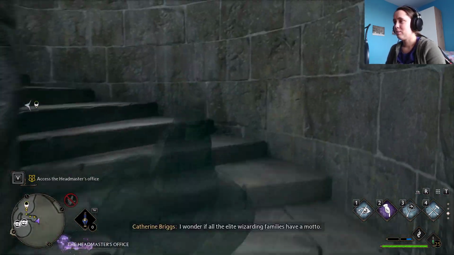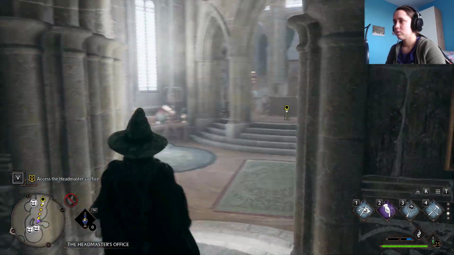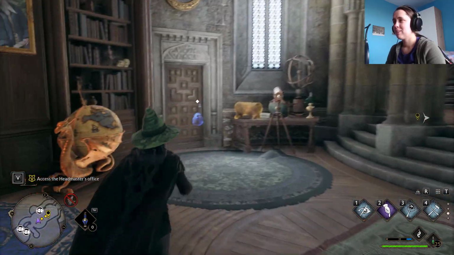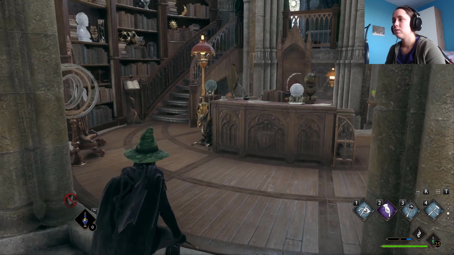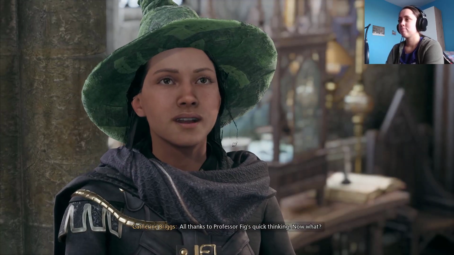Well, at least I'm gonna see what you've made of the office. Wizarding families have a motto. Revelio. Okay, looking around for a bit. Scroll it. Level 2, kid. Can't open it. Oh! It's good to see you. All thanks to Professor Fig's quick thinking.